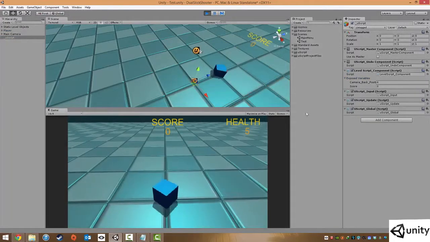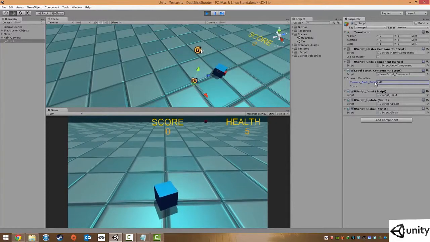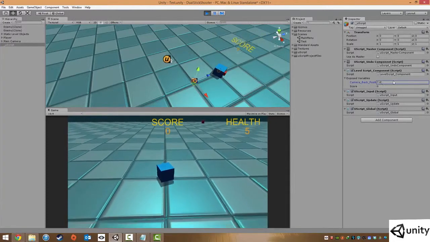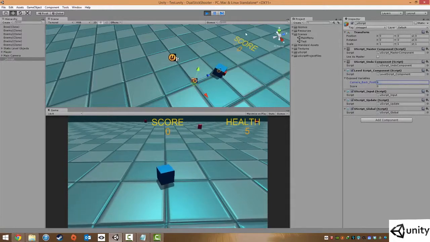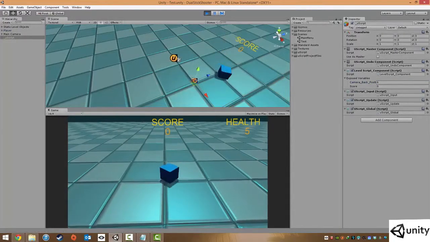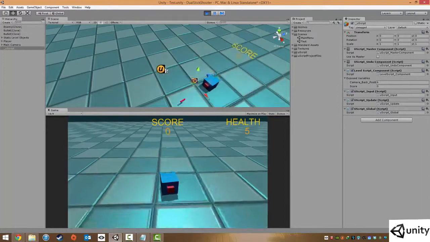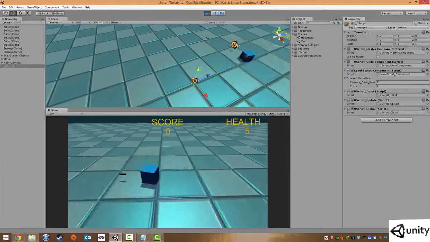So I'm going to click on play and now adjust this. Notice that when I adjust it, our camera Z position is being adjusted. So really what I'm saying, folks, is that you adjust this to a level that you want it to be. I'm happy enough with about 6, and I'm going to hit play. Notice that it actually reverts, because when we're in play mode we can adjust these values but they reset. So I'll type in 6 while the game's not being played, and now I'll hit play. Now our camera is in a much more suitable position, and you can adjust this to whatever you fancy really.